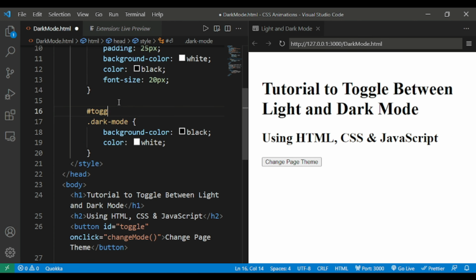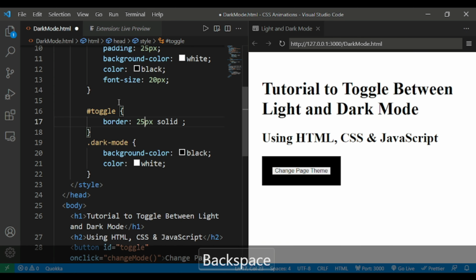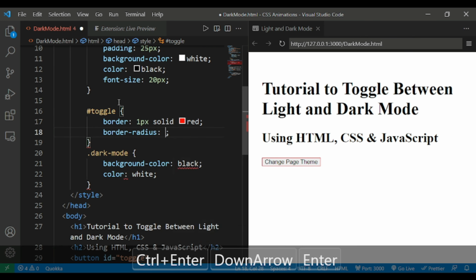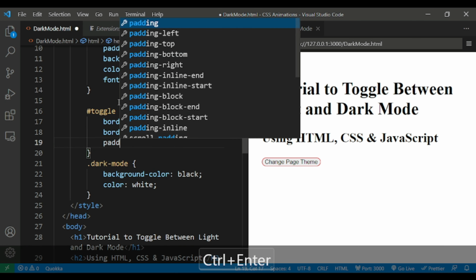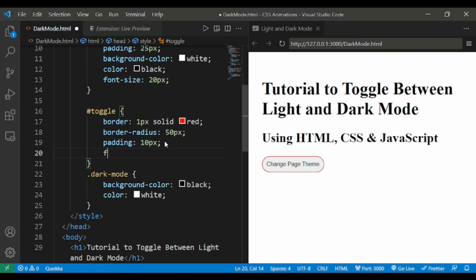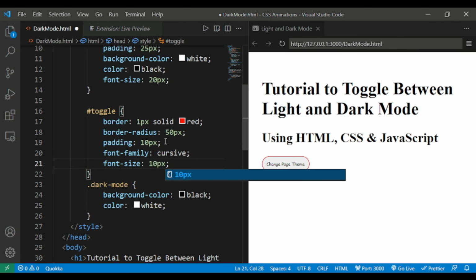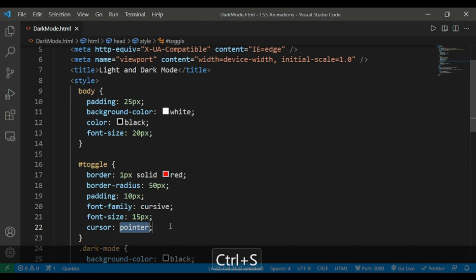So we'll use the ID toggle, then hash toggle, border 1 pixel solid red, and border radius 25 pixels, no, 50 pixels, make it, and padding 15 pixels, 10 pixels, looks good. After that we will give font family cursive and font size 10 pixels, no, 18 pixels. Yeah, now it looks good, and cursor as pointer.